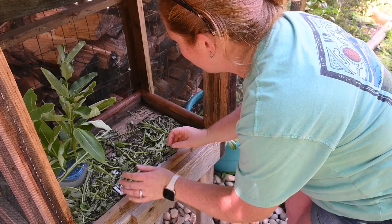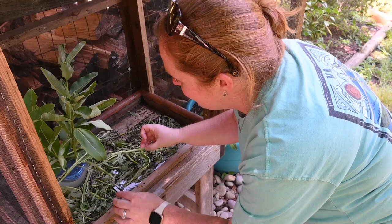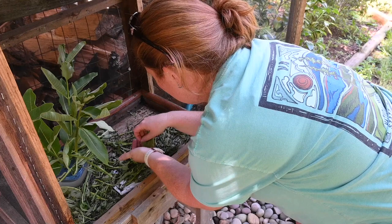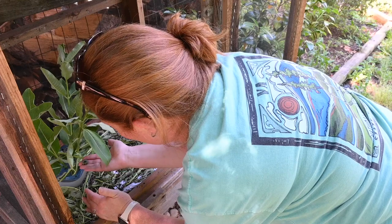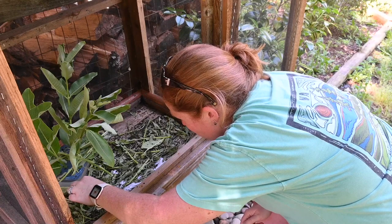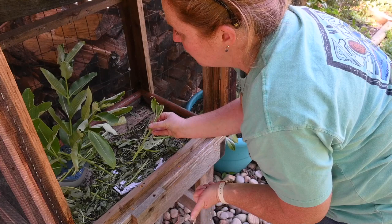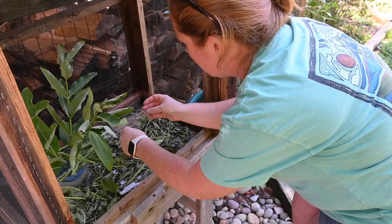I'm always really scared that I am going to throw a caterpillar away by accident. So I'm going to try and keep as many of these bigger pieces as I can, just because I don't want to throw anybody away. This little guy is going to need to be picked up. But isn't he cute? Let's see if we can find somewhere for him to lay. There we go. I see one more right here. Shake some of the poop off. I think this is probably one of the smaller ones I have right now. Everybody else is actually really, really big. All right, let's pull some of these leaves.